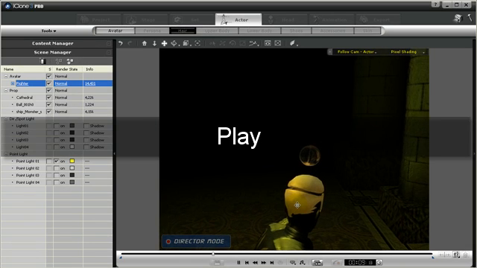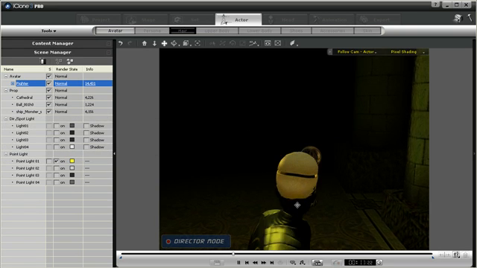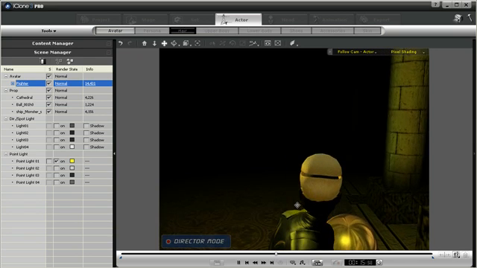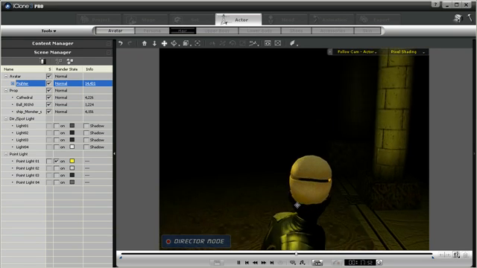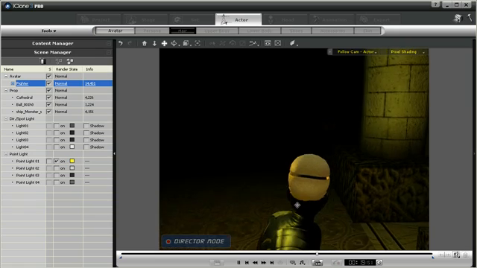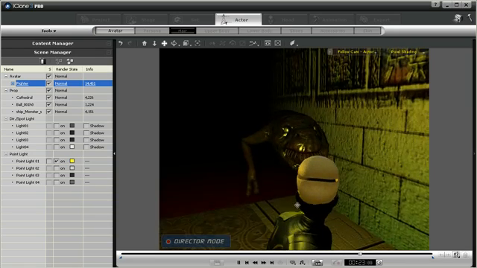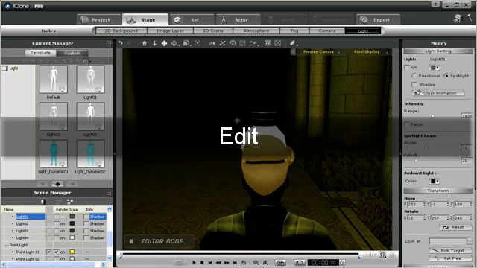So here I am playing. I've done created the stage. Now I'm gonna play out the action. So I'm gonna have my actor walk down the hall with the light, and pretty soon I should see my little monster friend. Ta-da! There's my monster friend. So I'm gonna walk up to him. Hello. All right. So now we're going back into the edit mode.